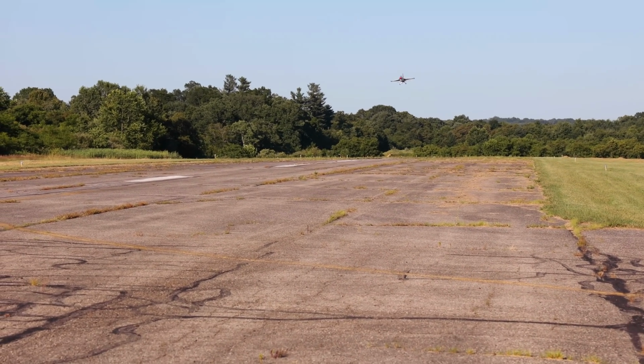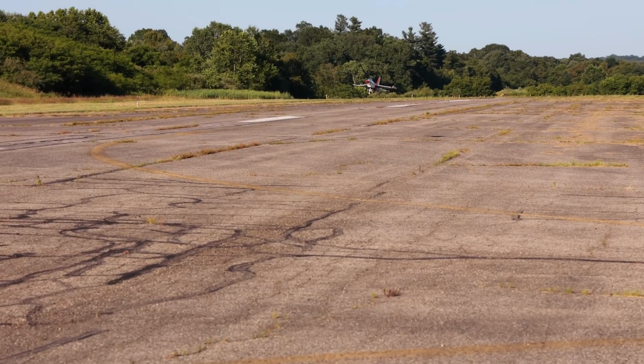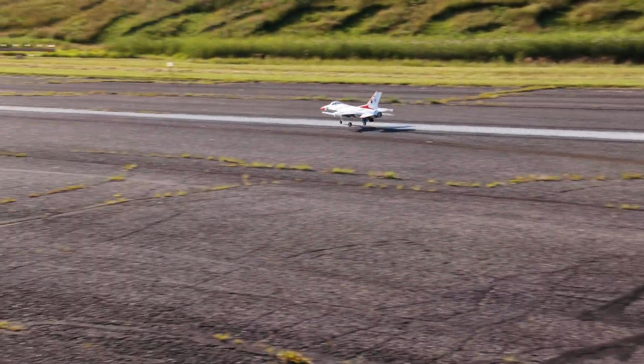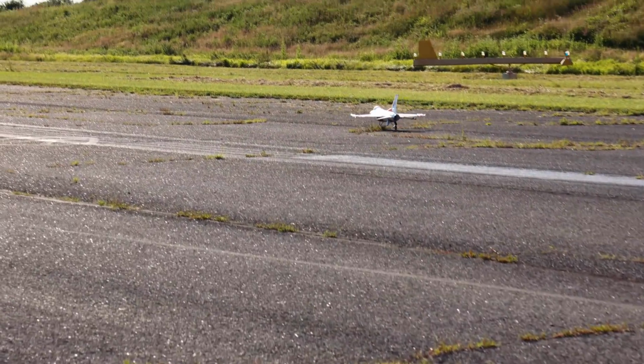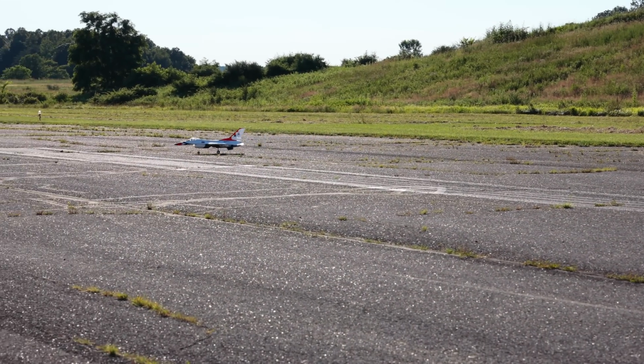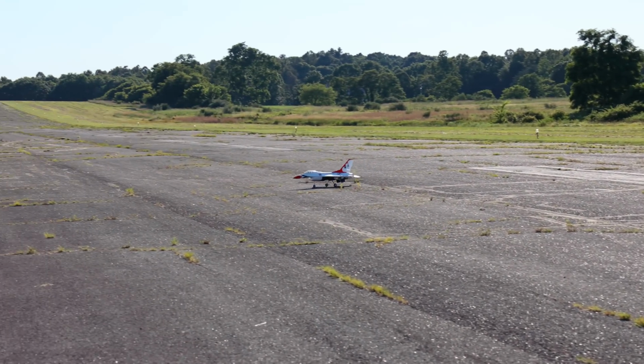There's 0 throttle. Playing with throttle a little bit here. Oh, I love this jet. I love this jet so much. Oh man, that's just another first on this jet. There's that timer Abby was talking about.